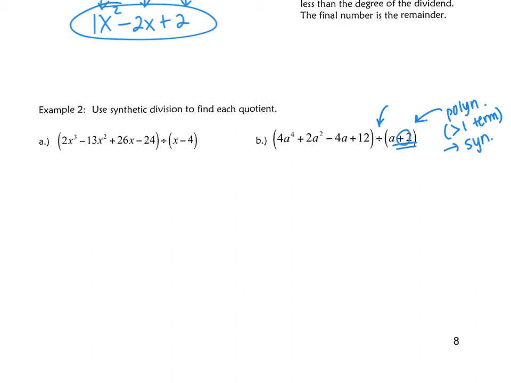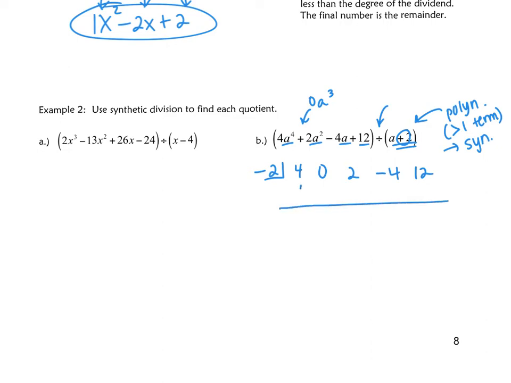Okay, setting up synthetic division. We're dividing by a plus 2. You need to put the opposite sign in the box. Then check. Do my terms go in order in terms of the degree? They do. Exponent of 4, then 2, then 1. Okay, so this is a little bit different. What you should notice is that we don't have an a to the third. Right? We have a to the fourth, we have a to the second. That a to the third is really 0. We're going to need that placeholder when we write out our coefficients. So if you remember above, we wrote out the coefficients on each of our terms going in order. So we have 4a to the fourth, 0a cubed, 2a squared, negative 4a, and 12.